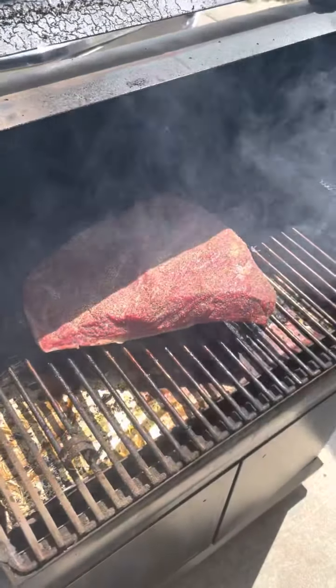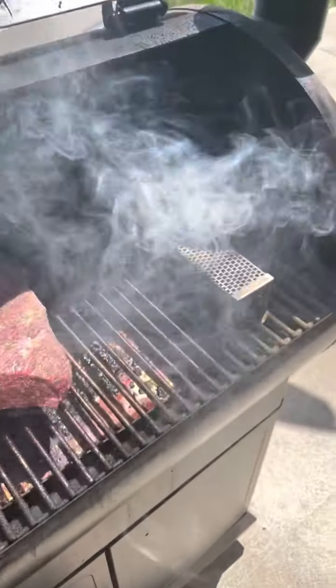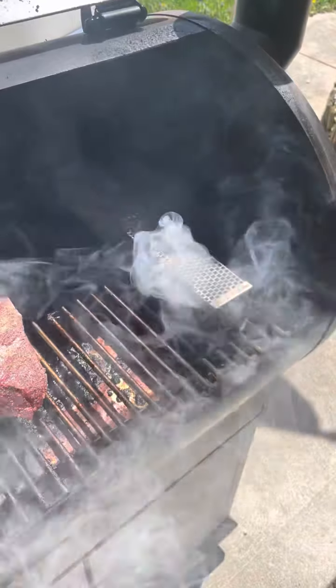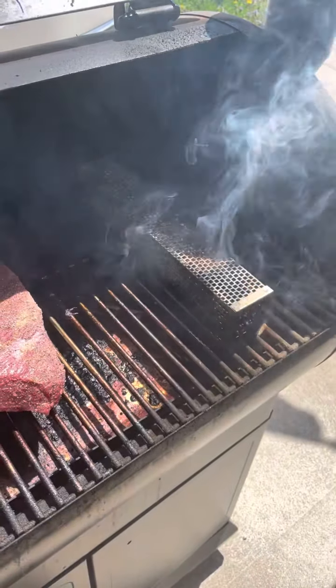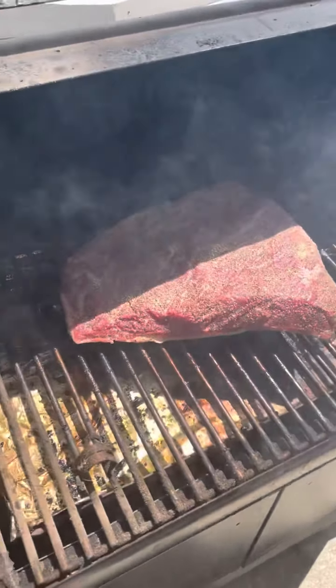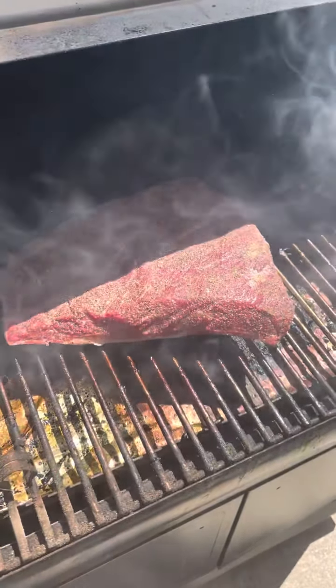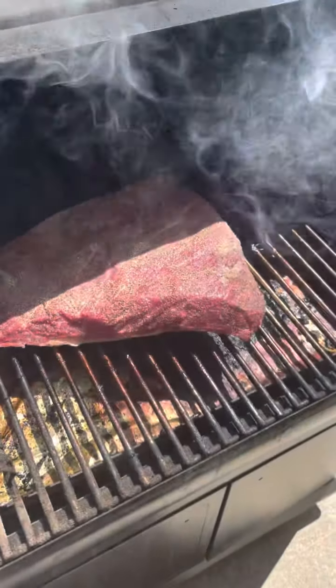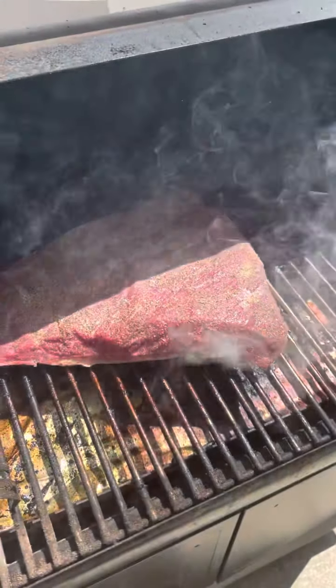All right, here we go. Brisket's on the pit. I do have my smoke tube rolling just for some added kick there. Since it's gonna be a short smoke, I wanted to add a little bit to that. Got mesquite pellets in the hopper, and I'm gonna put a probe in it and just let it go. We'll check on it in about an hour and see how it's going.